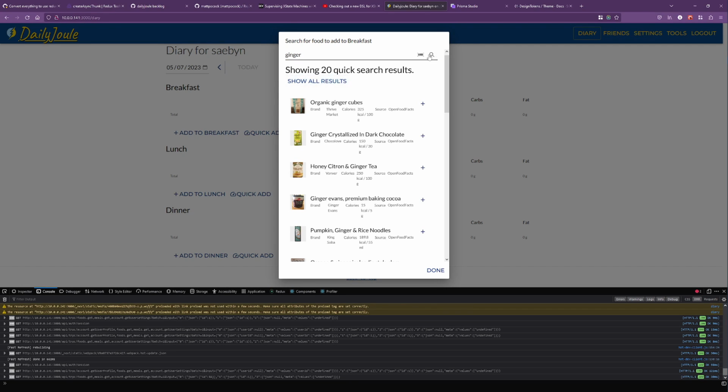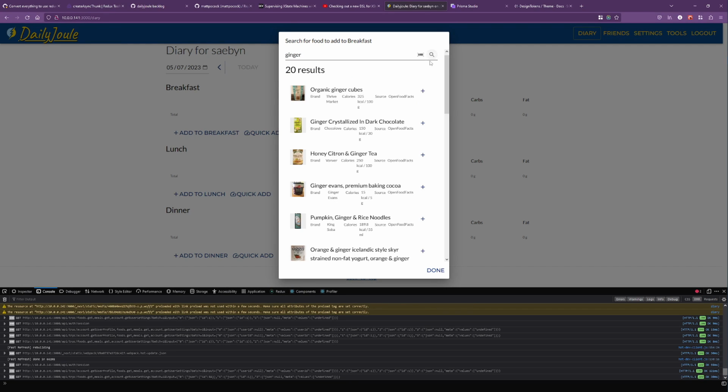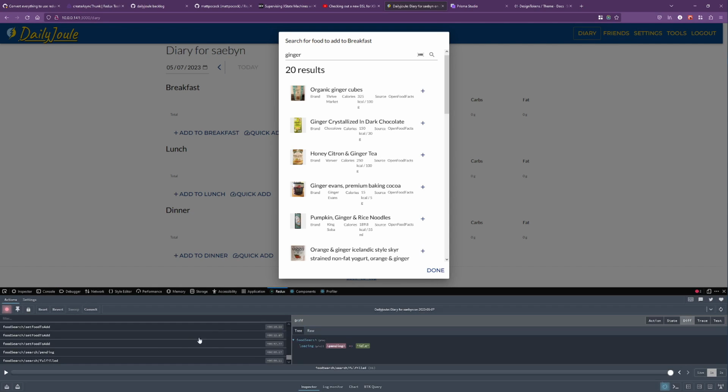Showing all results doesn't work. Clicking that doesn't. That gets rid of the thing that says this is a quick search result, because we did that on search pending. We changed this quick search to false, but we're not actually calling an API or getting results or anything.